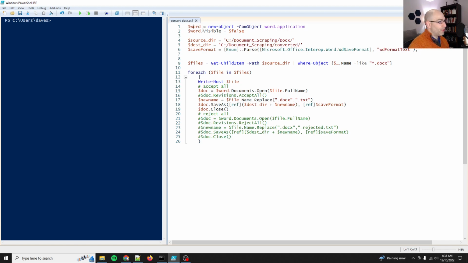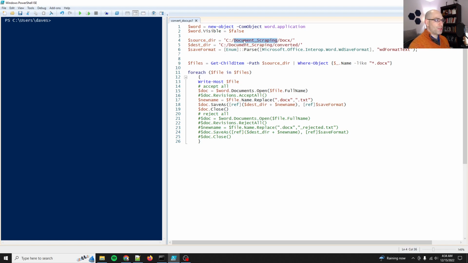So first, rather than importing stuff, there are modules in PowerShell, but we don't need to import anything because this comes from the operating system. So New-Object -ComObject Word.Application. The operating system knows how to interpret that. And then I don't remember exactly what Word.Visible equals false does, but I think it means it opens Microsoft Word headless, which means it's not going to show me the graphic interface.